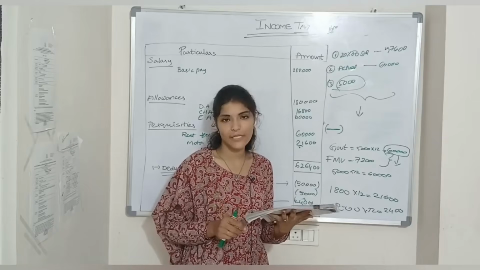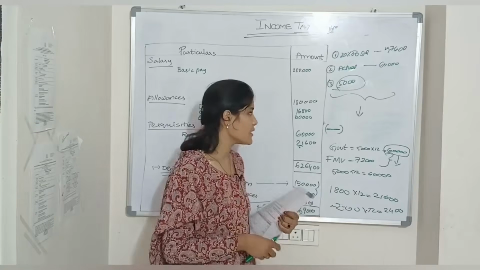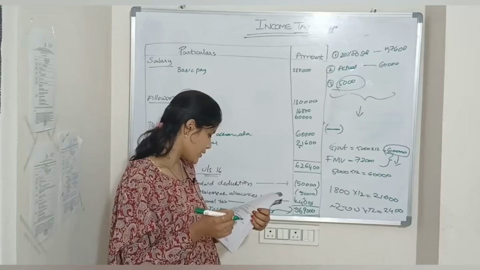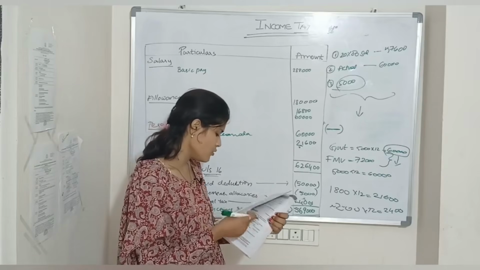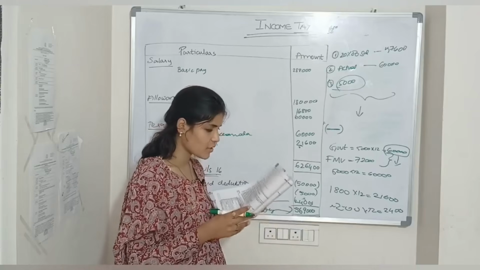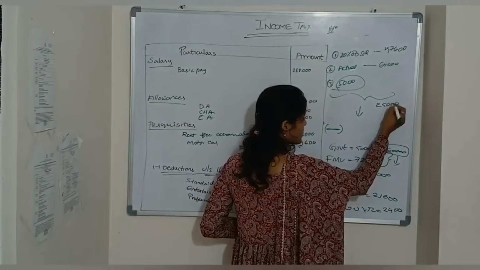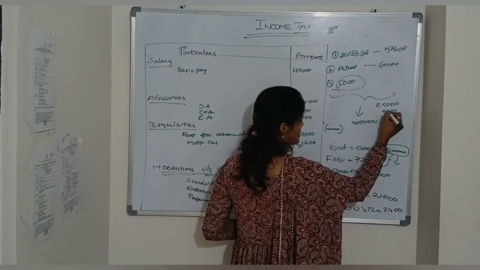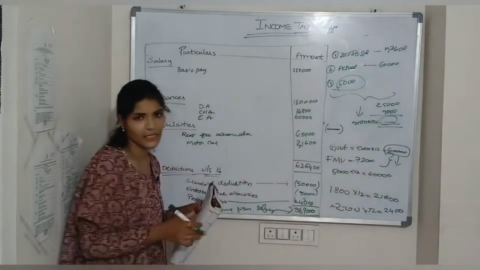And reimbursement of medical expenses, reimbursement you should not take. Okay, so this is also a thing. Here they have mentioned government fixed 25,000 per annum. And here 90% is the cost of the fixed asset. So out of these two, government fixed 25,000, right? And the cost of the asset is 90,000. So 10% you need to do. For 90,000, 10% means 9,000. You need to deduct that amount, and whatever amount you get, you need to enter here.